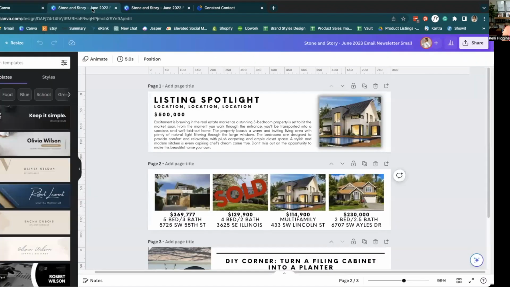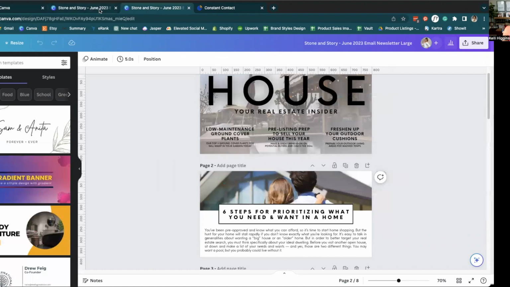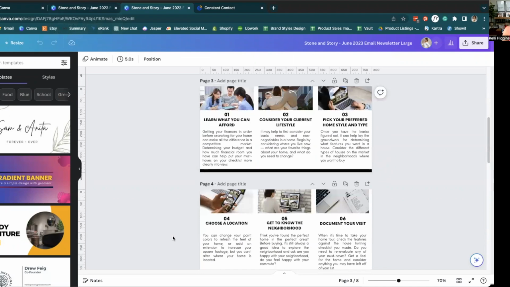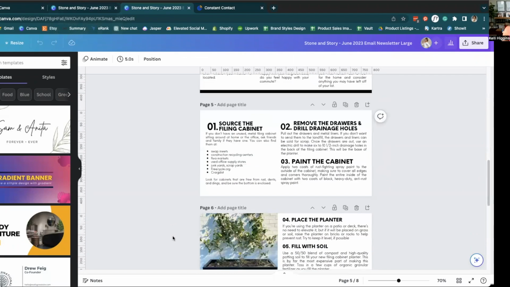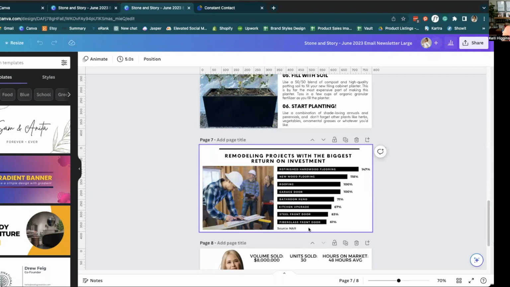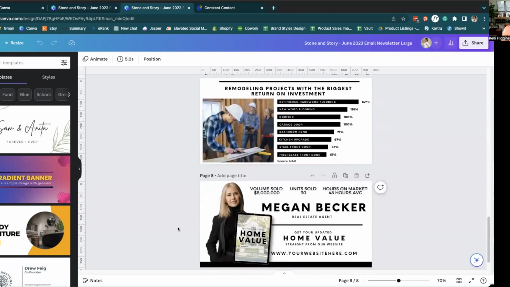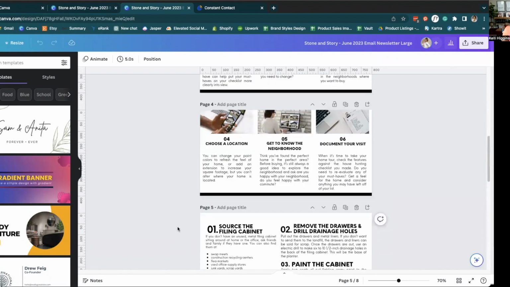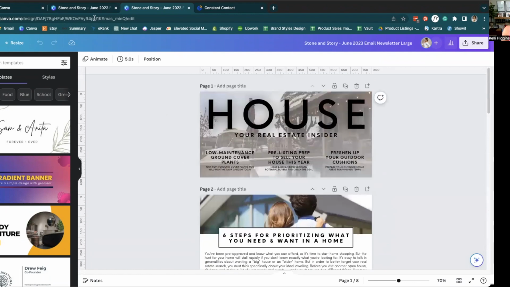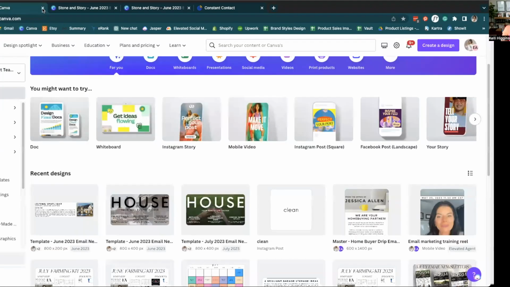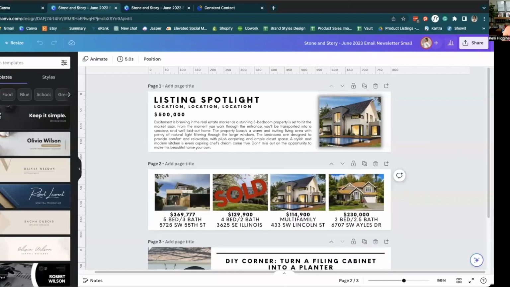Now, I like doing these different size blocks for newsletters because we are talking about different things throughout a newsletter. We have different articles. Sometimes we're talking towards buyers, sometimes towards sellers, or even just general homeowners. And so we want the ability to have that flexibility with our links. Now, if you have an email that is one purpose, great. You can then make a normal one size email. We'll go into that in another day. That's a whole other story, actually.